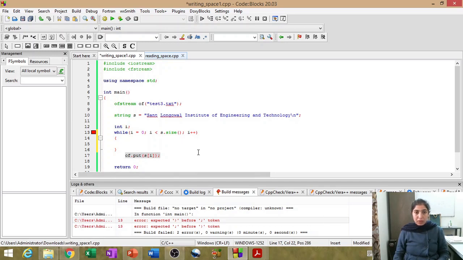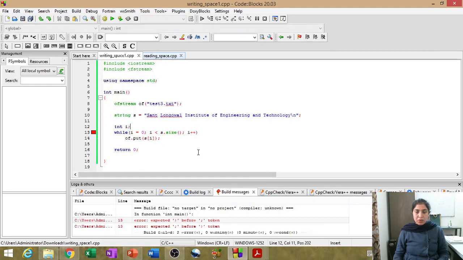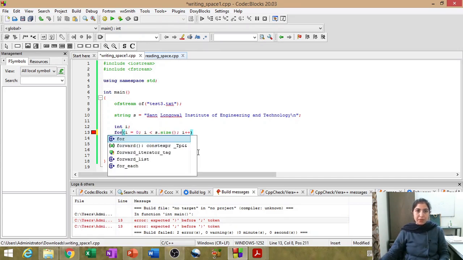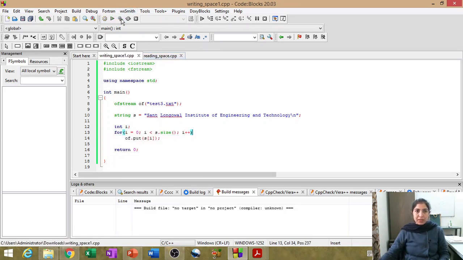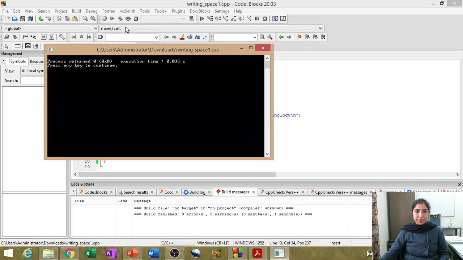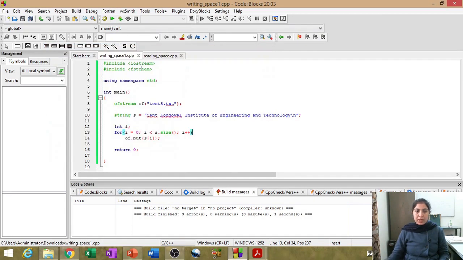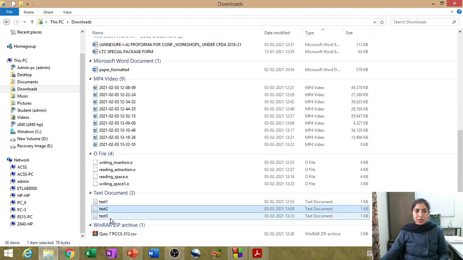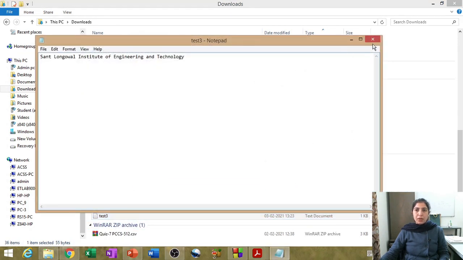Oh, sorry. We must use a for loop instead of a while loop. Sorry, it is a for loop. Okay, let's run it. So it has run, and now let us see test3. It has put all the characters into this file.